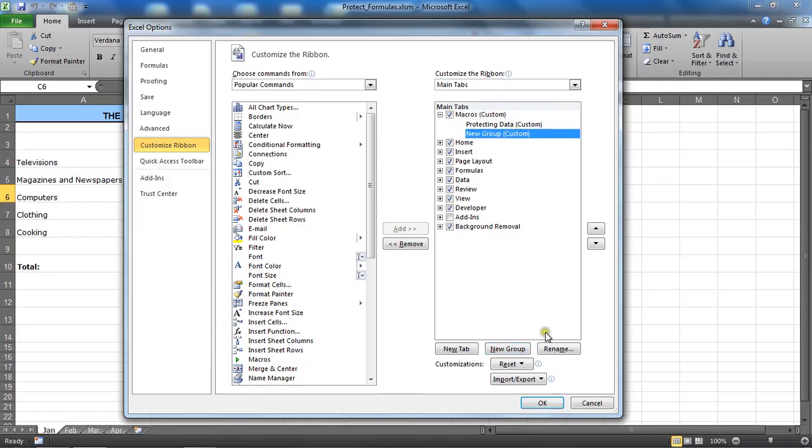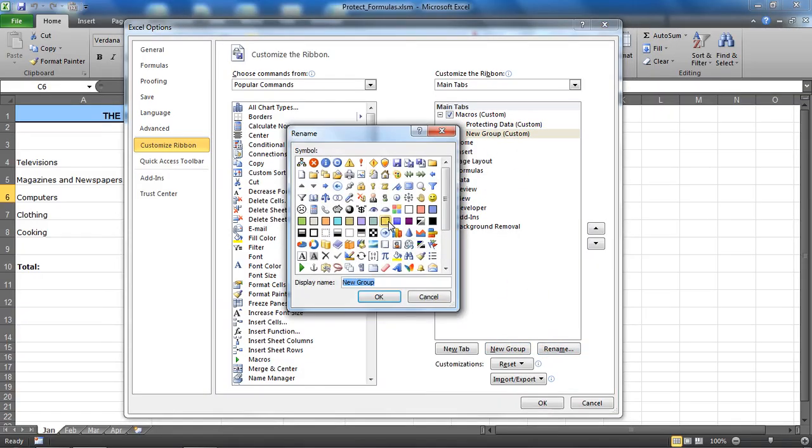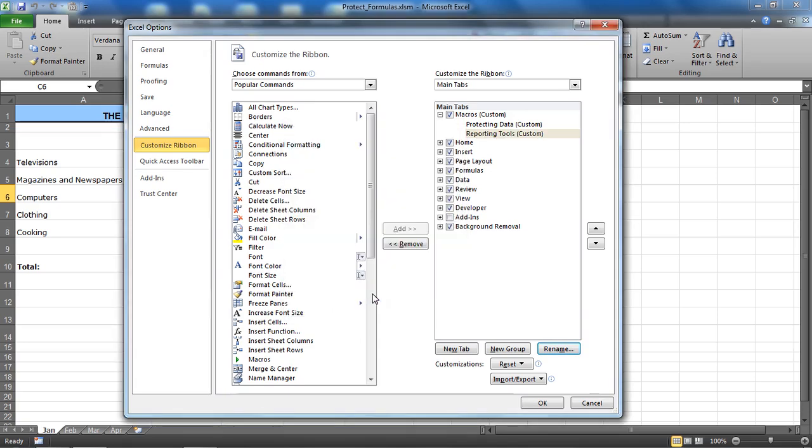I'm going to add in one more group and rename them. Now, we can add as many groups in as we want, depending on the space that we have on that ribbon. I'm going to name this Reporting Tools. Just trying to provide meaningful names where we can logically group, in this scenario, the macros that we've created.